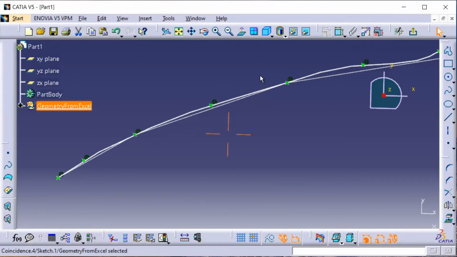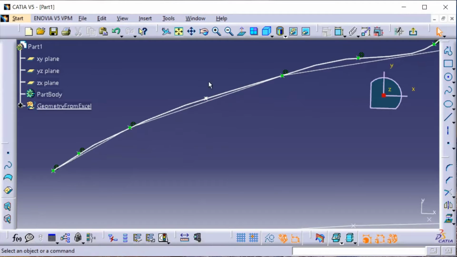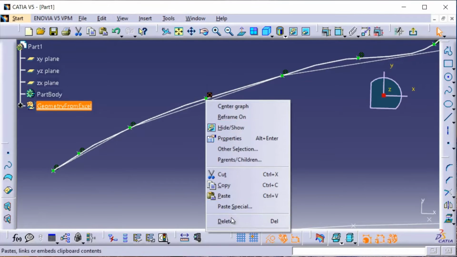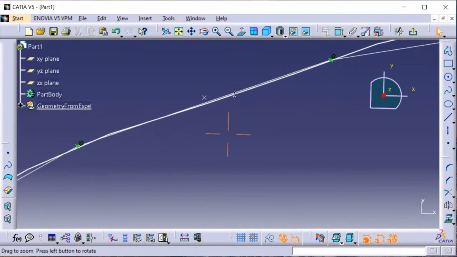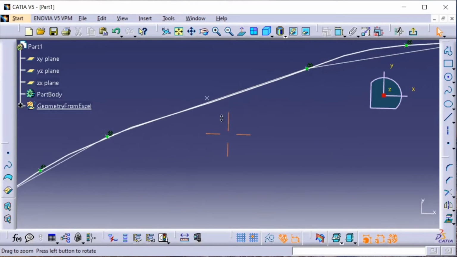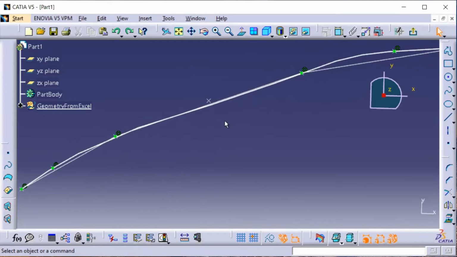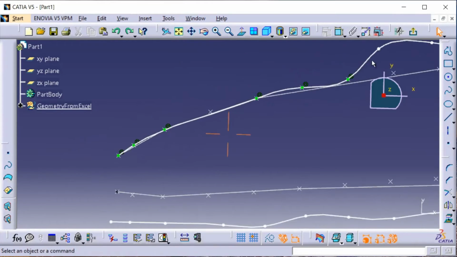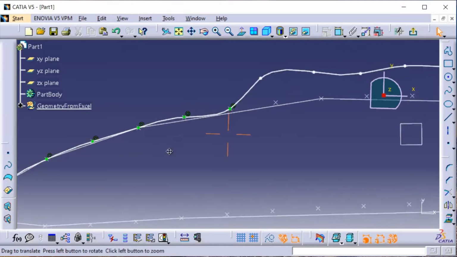I'll just select this constraint, delete this, and if I want, I will select this point, right click and delete. You can see the point has been deleted. So to be in control, you have to create these splines and constrain them. I'll use Ctrl Z to get back our point and the constraint.